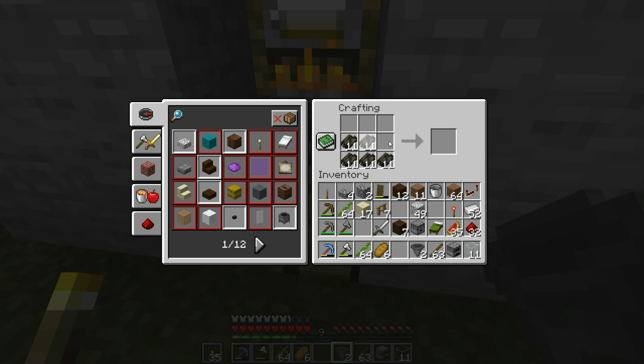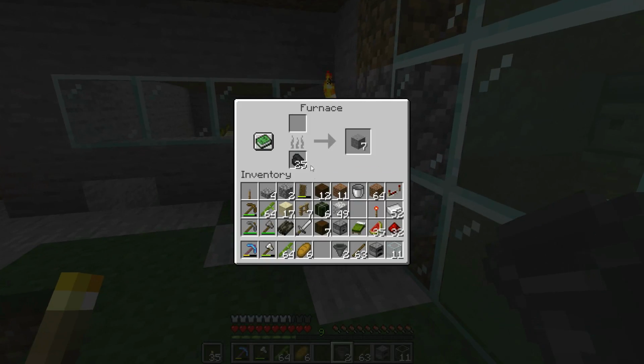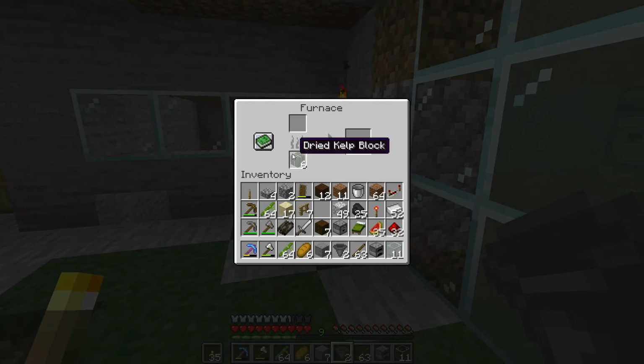And then the dried kelp can be converted into dried kelp blocks, which are much, much more efficient, at least in terms of per block. Now, of course, we are using a fuel to create this, so I don't know how efficient it really is, but in terms of just use, it's so much better to use. A bit less infuriating, honestly.